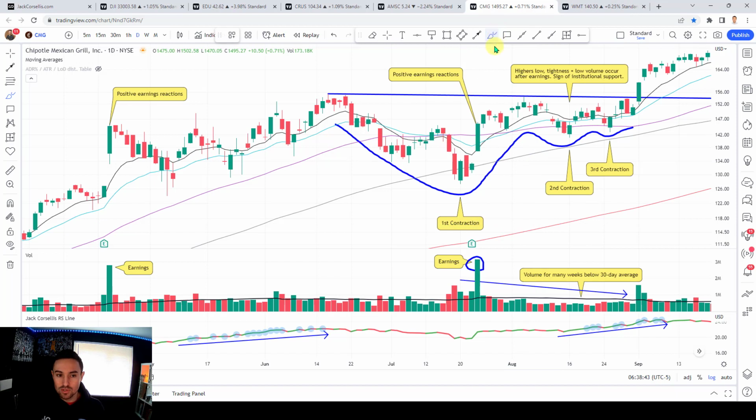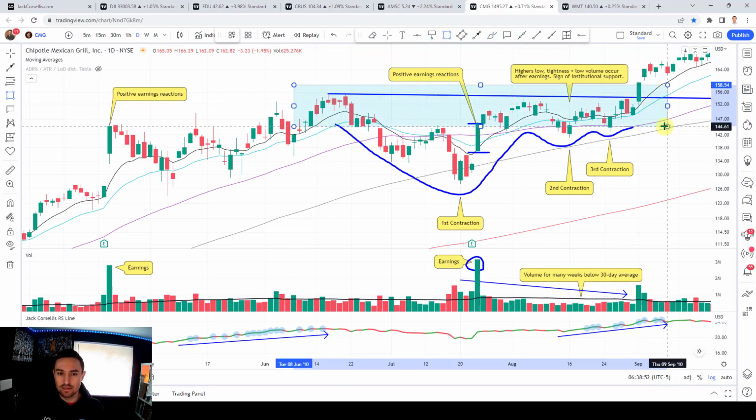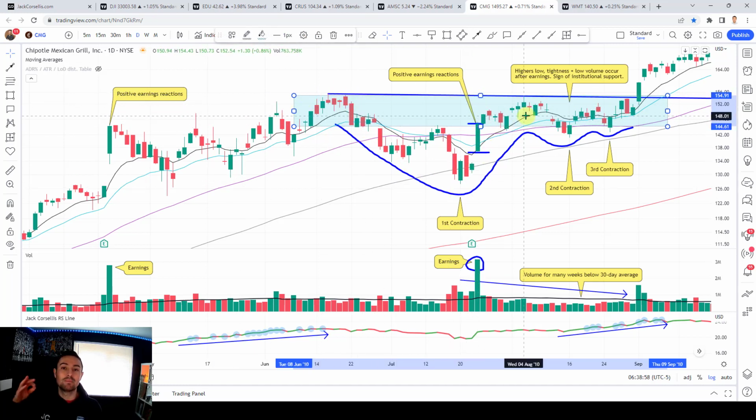So what you see, the reaction to earnings is a gap up. The bar opens on the low, closes on the high. Now it's running into overhead resistance. What does overhead resistance mean? It means there are trapped buyers within the base who are buying up here. They've sat through this decline. So when they start getting back to break even, what do you think they're going to try and do to remove the loss, remove the pain from their trading portfolio? They're going to be pressing sell orders to the market, and the supply and demand scales balance.